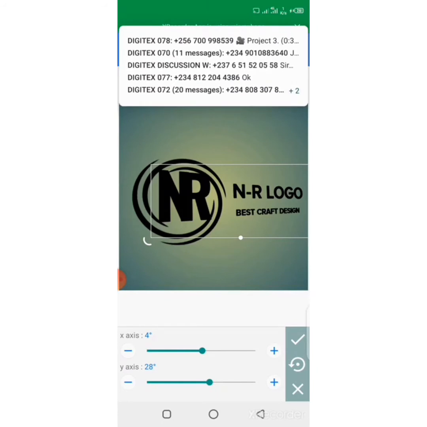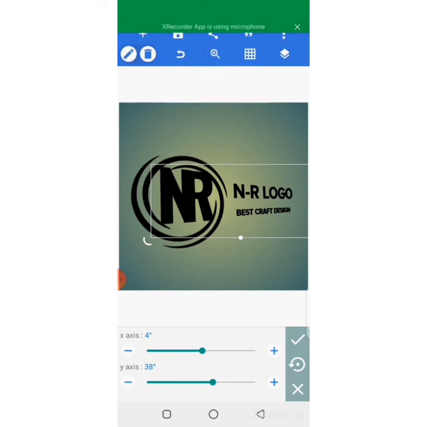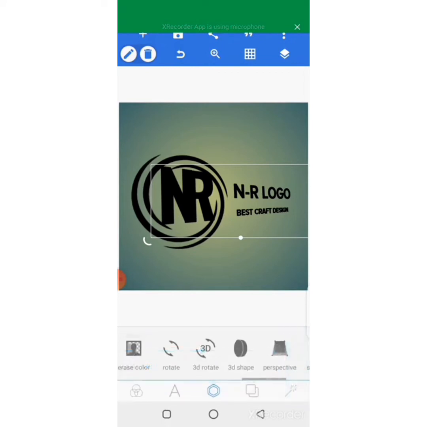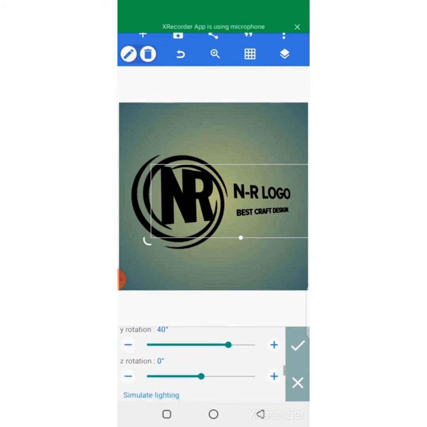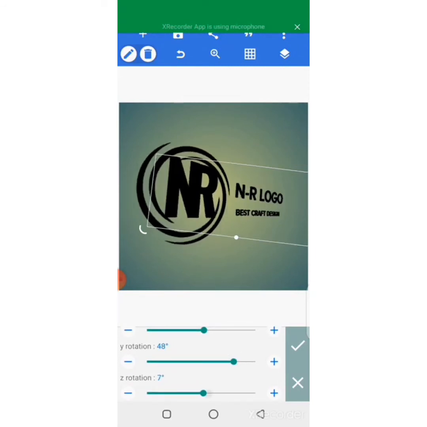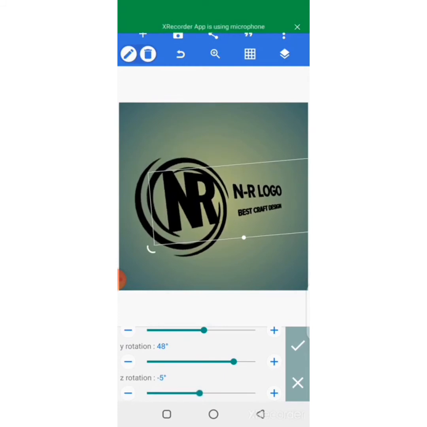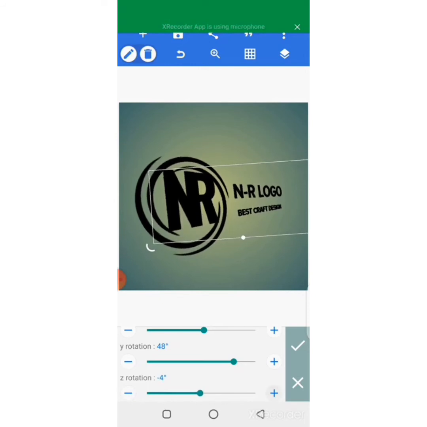Okay, let's do it at 40. Y axis. 3D shape. Okay, Y rotation. I think we've done that. Okay, let's return this one back to Z rotation. Let's return it back to 0.